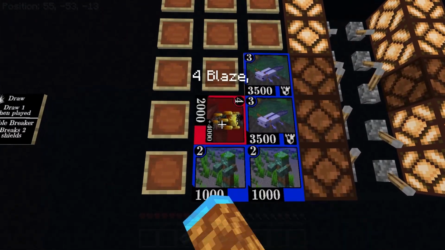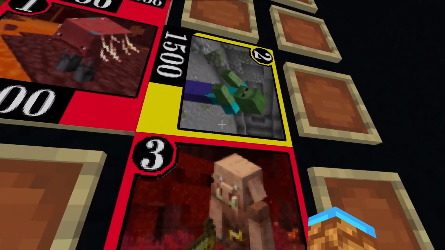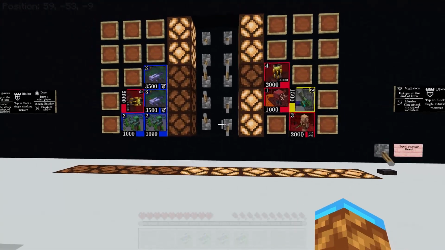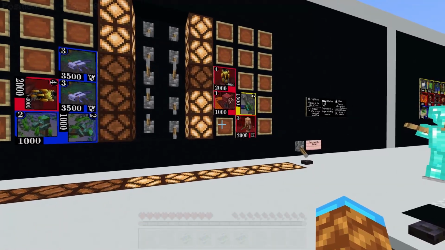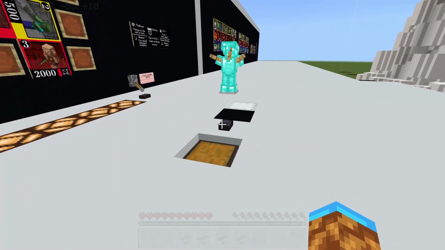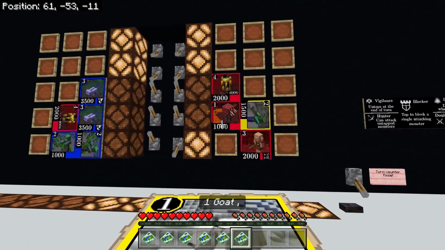So in that case, I will attack with my Blaze, targeting his Blaze. And since plus power only works when attacking, my Blaze is stronger than his Blaze, so his Blaze will get discarded. And then I will attack with the Drowned I played last turn, and I basically have to target him because my Drowned is pretty weak. So Bob loses 1 armor and gets to draw 1 card. And that's all I can do, so I will now end my turn and draw my card. And now it's Bob's turn again.